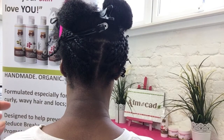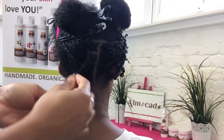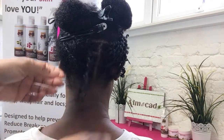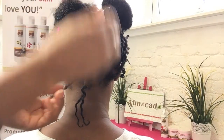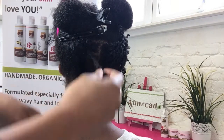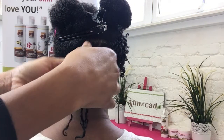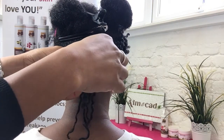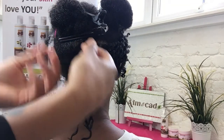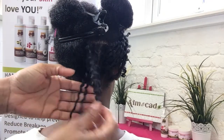Finally we're going to undo the twists that are made with Coco Curl. We'll start again, just twisting it counterclockwise until you get to the base, and then release it. You can see the difference that with Twist and Twirl and Coco Curl, they elongate your pattern before they curl, give you the curl definition. So the twists appear stretched. So this is Coco Curl.